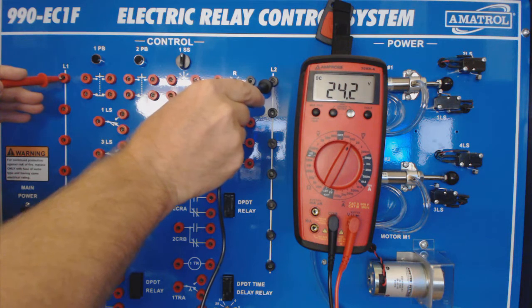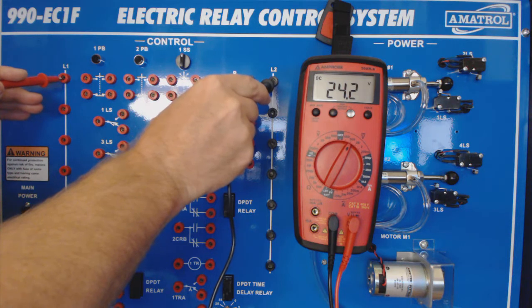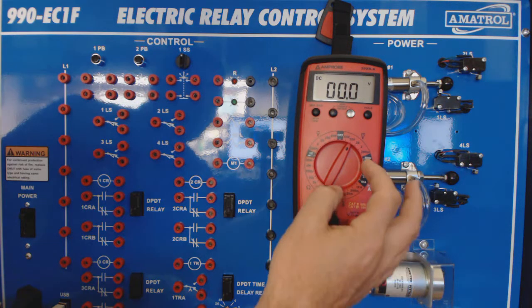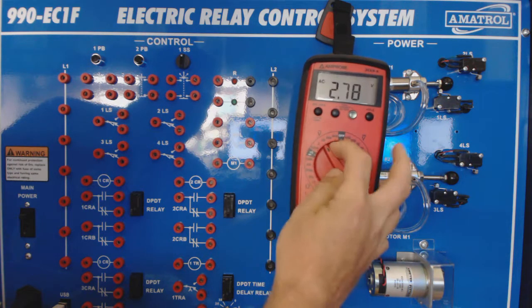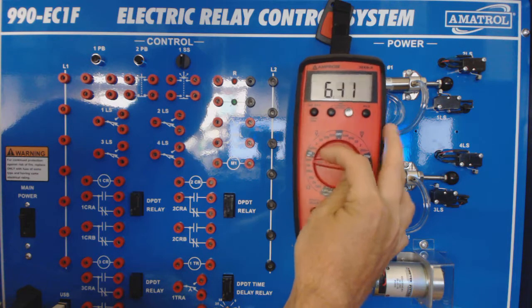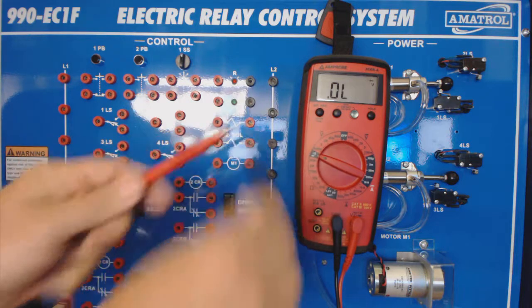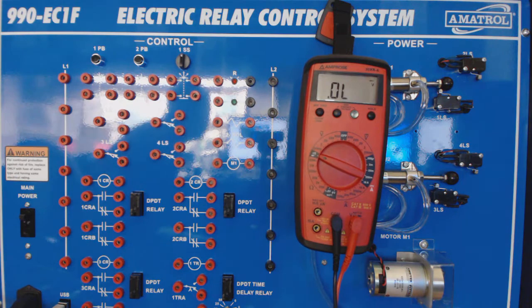Okay, so you're going to be troubleshooting faults on this system, so it's very important to learn how to use your meter on this system. Let's look at another way to test. We can test continuity of a switch. We can determine if a switch is working correctly. We can put our meter on ohms. This one has a diode check, so it should make a buzzing sound whenever we have continuity. We're going to touch it, hear the beep. And so we'll come over here and we'll check a switch.